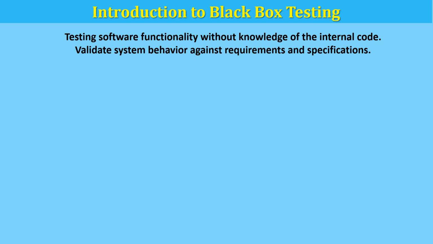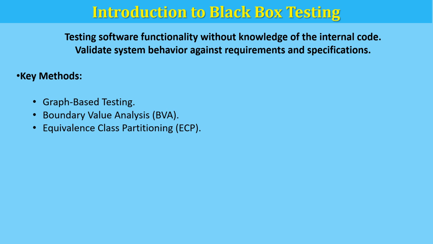Introduction to black box testing. Black box testing focuses on the external behavior of the software without delving into the underlying code. The tester is concerned only with what the system is supposed to do and how well it does it from the user's perspective. This type of testing is crucial to ensure software meets the requirements and performs correctly in real-world scenarios.